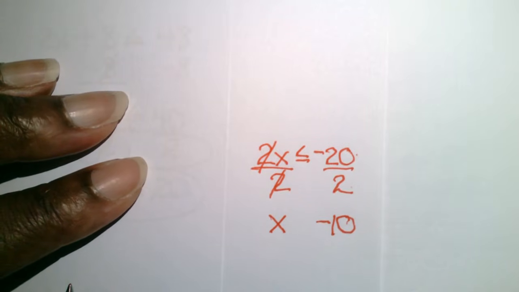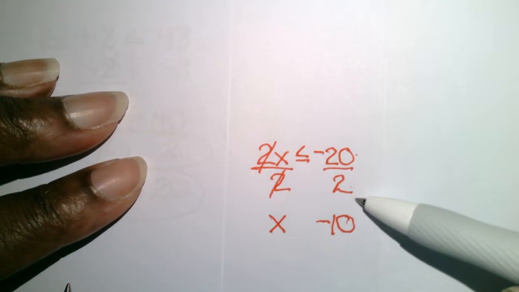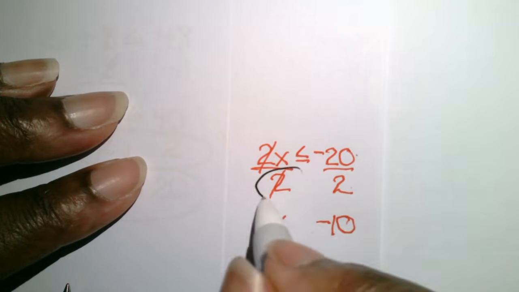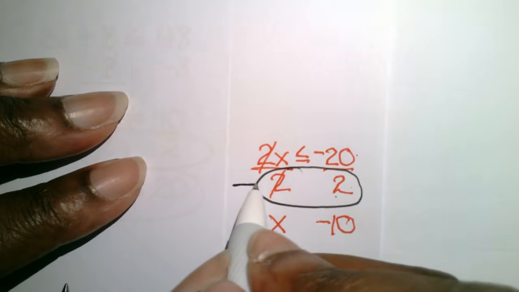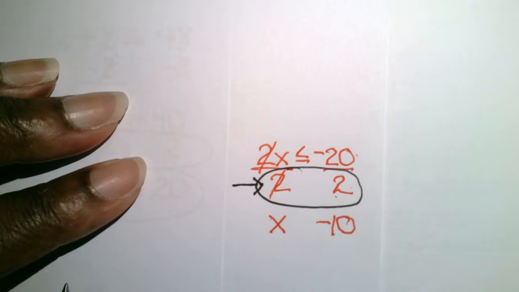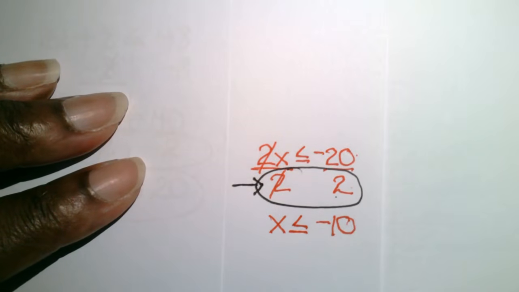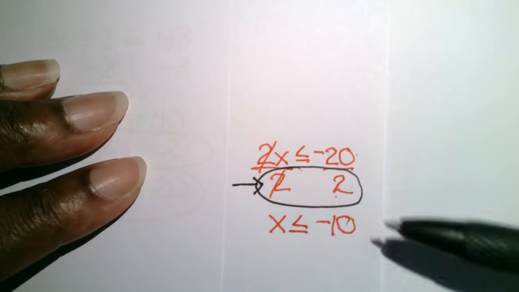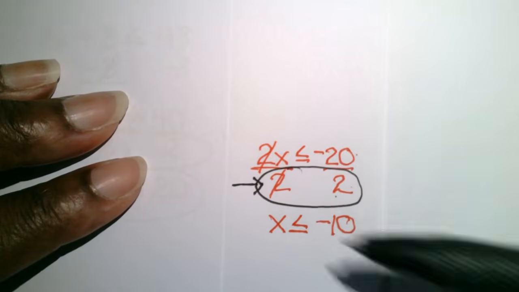Here we go. This is the reason why I do this. This is a common mistake that a lot of people make for inequalities. I divided by a positive number. Yes, I got a result that was negative, but that's not what changes things. What changes things is usually this line right here. If you notice you're dividing both sides by a positive, that inequality sign does not change. If you were dividing by a -2, yes, that's going to flip.